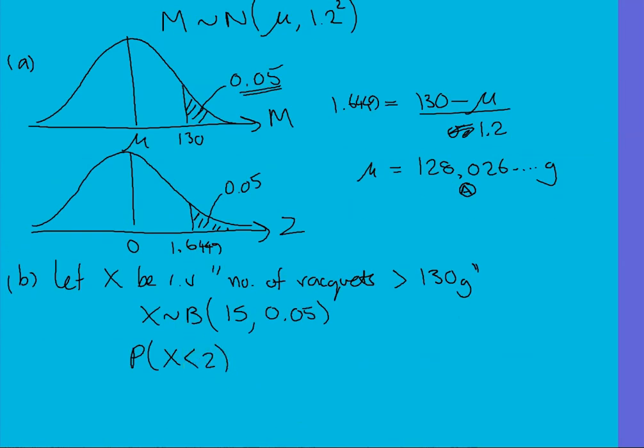Okay, well, if you go back to your binomial knowledge, less than 2 is the same as the probability of less than or equal to 1, because we want the probability of 0 and 1. So we can just use the cumulative distribution on your calculator for the binomial. It's the option where you have to press down to get to that screen. It should be on the top of that screen. And when we type that in, we get 0.8290. Okay, that's to 4 decimal places. So that's part B done.